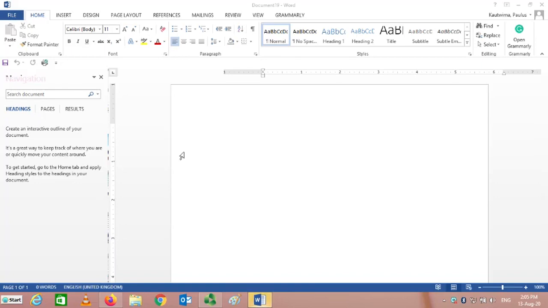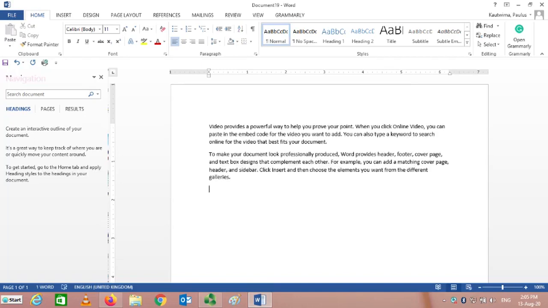So now, once I'm in the program, I'm going to do something very interesting. I'm going to type in an equal sign, and I'm going to type in rend, R-A-N-D, and I'm going to open the bracket, and I'm just going to put in two there, and again, close it and hit enter. What I have told the computer to do is to create two paragraphs of text for me. And it has done that.